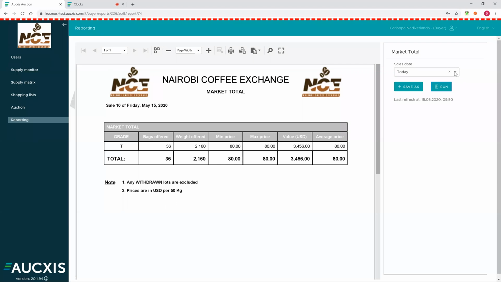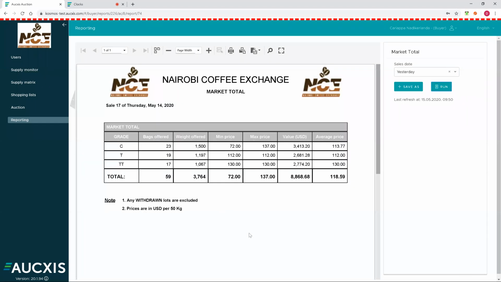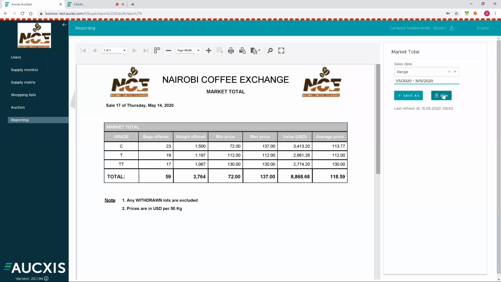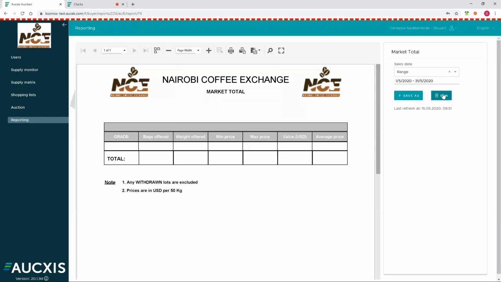What you can also do is say, okay, but yesterday the auction was actually yesterday. I was not able to get my reports. I had to go. So today you can ask for the reports of yesterday as well. And then, well, we had a test run, of course, yesterday as well. So there is actually data for yesterday. This will show me the data of the date I choose. And you can also even go over a certain period where you can say, I want the marketing total for May. So from the 1st till the 31st of May, and that should show the marketing total of May then.